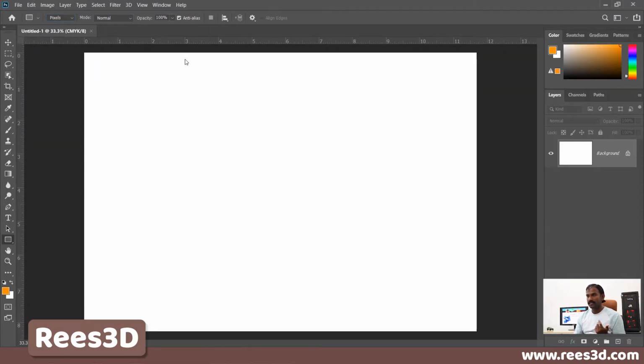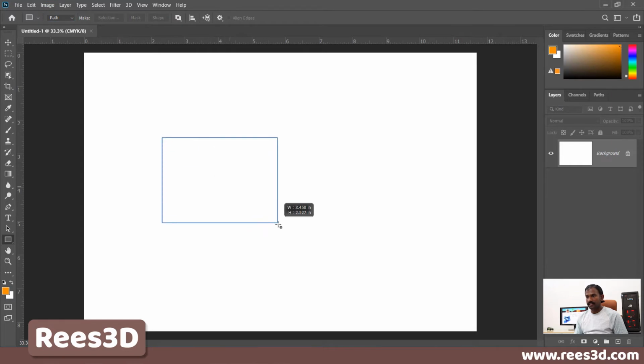So what it's basically going to do is, if I draw just like that, it's actually creating a raster graphics rectangle shape. That means if I make this bigger, it will basically lose its quality. We're not going to see that anyways. So let me just undo that and go up here, and instead let's choose path.